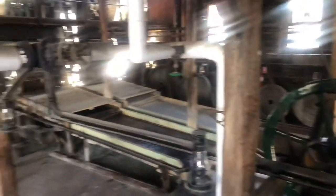Alright, so this is the battery house. We're going to come see it working at 1:15, but we're going to go try our hand at gold panning.